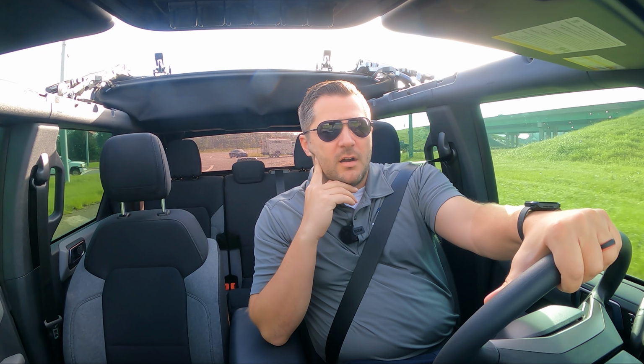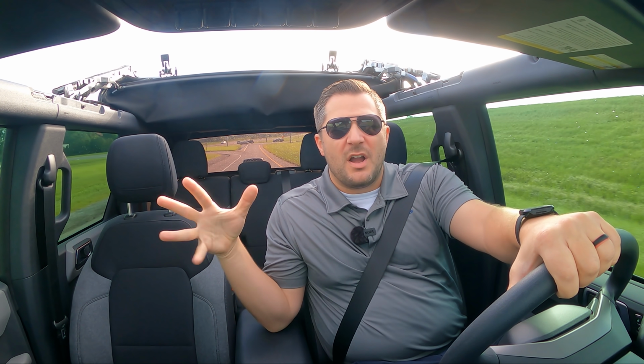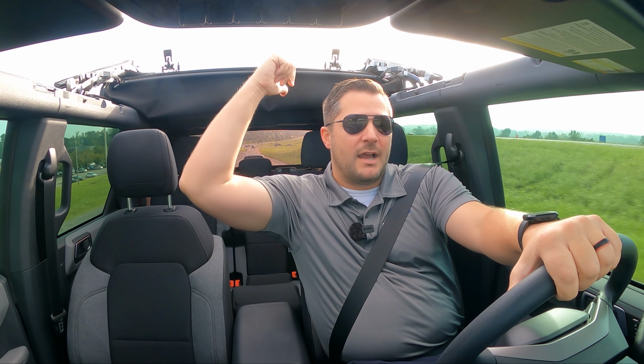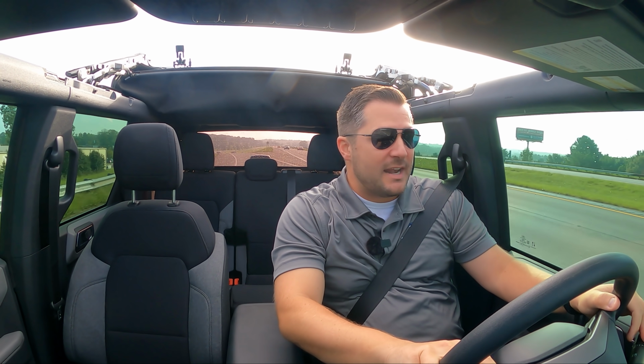Let's try it out. All right, so as I get up to speed, I'm going to get to 70 miles an hour, which is the speed limit here locally. I'm going to make sure the windows are up because I think that's a fair comparison. But once again, the top is completely back, it's back into the first position. So let's get on the interstate.